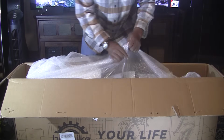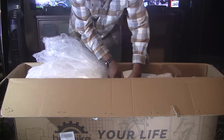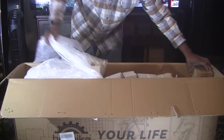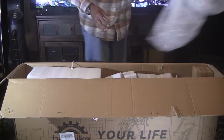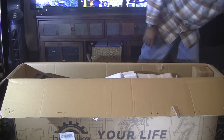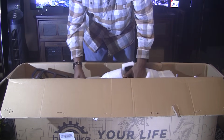Now the Heybike Ranger S is a folding e-bike, and I wanted that because I have an RV and I thought it'd be great to be able to fold it up and put it in one of the compartments. Or maybe if I have to, take it inside the motorhome itself. I'm not sure. Well, it's certainly well protected, isn't it? Yes, sir. I think she's ready to come out. Let me hold the box down.